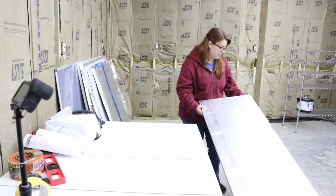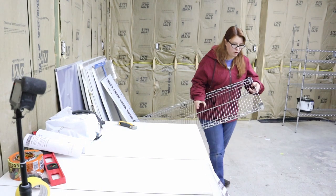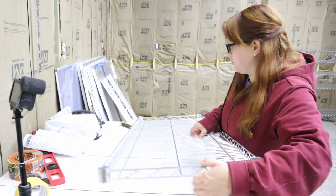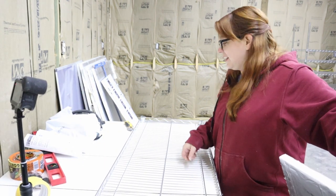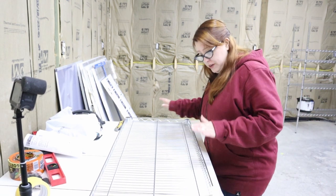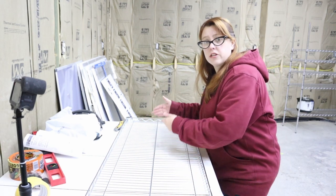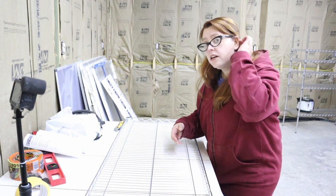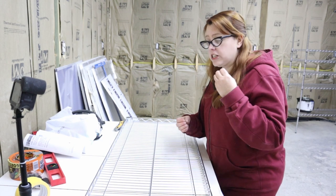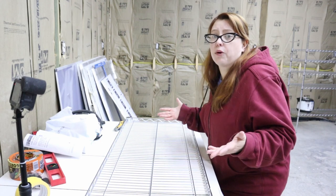That could have really hurt. The rack that I'm using for my germination chamber is significantly bigger than the rack that I'm using for my grow lights. And the reason being was I felt like it was really important to give several inches of space in between each seedling in the germination chamber so that the moisture and the vapor and the heat could circulate better. I felt like if I crammed them all in there, the moisture would have nowhere to go.